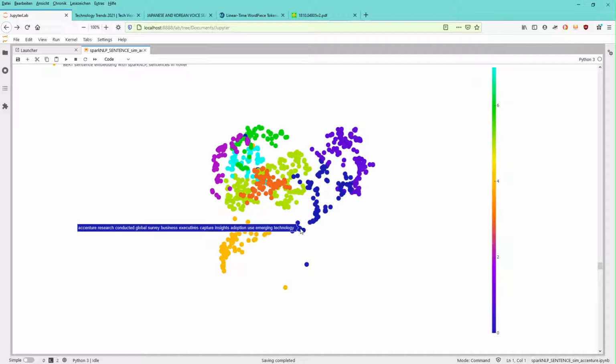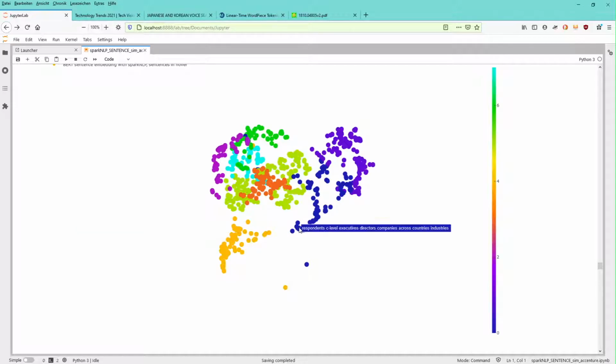Accenture Research conducted global survey business executive capture insight adoption use emerging technology. Okay, they ask business executives for their insights on whether they use emerging technology. Okay. Global survey business executive understand perspectives adopting impact technology organizations. I hope so. Critical time risk everywhere company footprint spreading even wider.